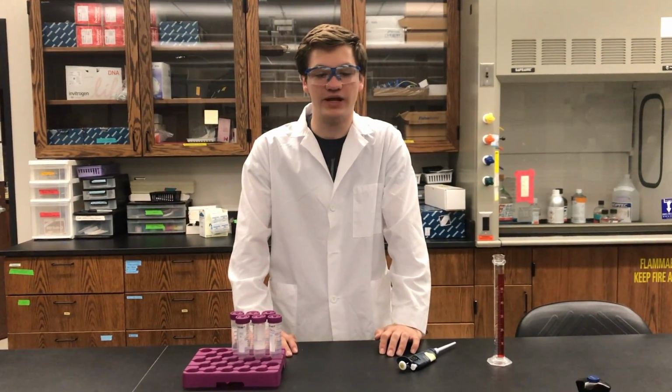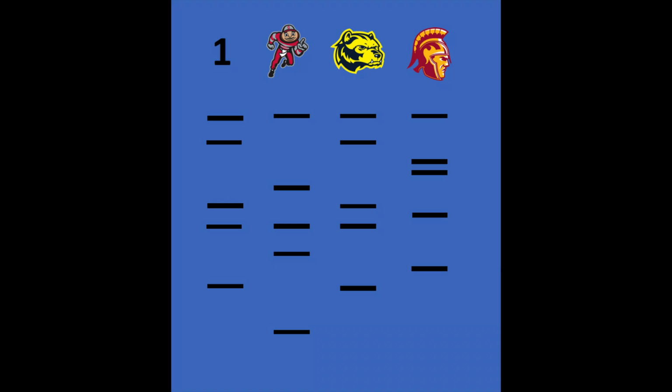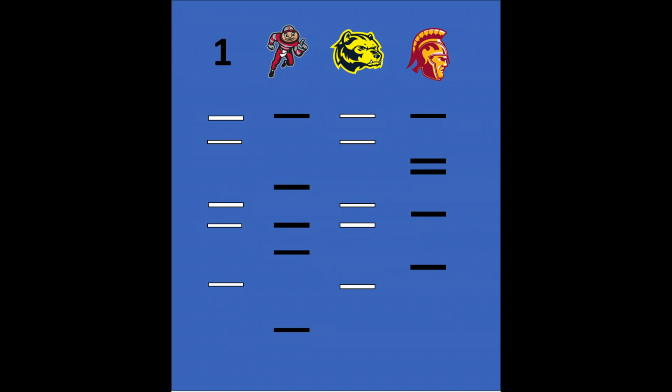Now we look at the pattern of bands on the gel and see if any of the suspects can be excluded. When we look at the gels, we compare each mascot's banding pattern to the banding pattern of the DNA found at the crime scene. 2 profiles that have the same banding pattern are a potential match. If a mascot's banding pattern does not match the banding pattern of the DNA found at the crime scene, then we can exclude that mascot from being present at the crime scene. In our case, we can see that the Michigan Wolverines' DNA banding pattern matches the one found at the crime scene, while the Ohio State Buckeyes and USC Trojans do not.